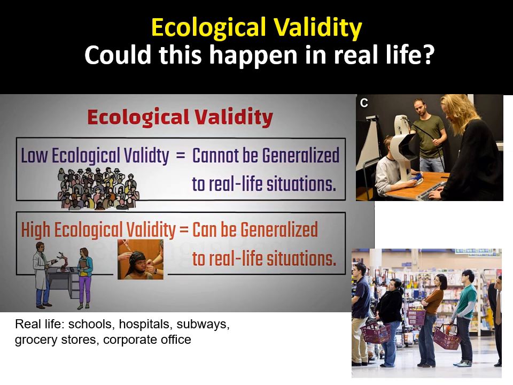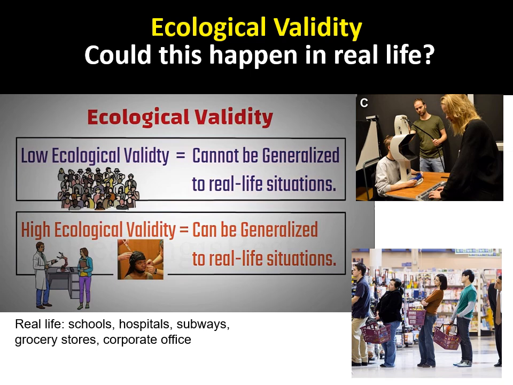So in the environment, like this little boy sitting at this computer in the picture that has a C on it, that's not generally real life unless he walks around with that machine in front of his eyes all the time. That's not generally real life. So it has low ecological validity. It cannot be generalized to real life situations. It cannot be generalized to playing on the football field.